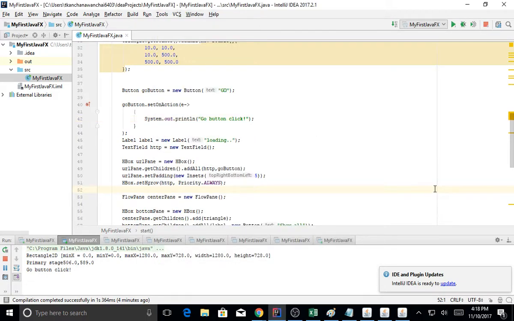It requires you to understand this knowledge, this skill set, the event listener concept. Yeah, UI programming is not easy.